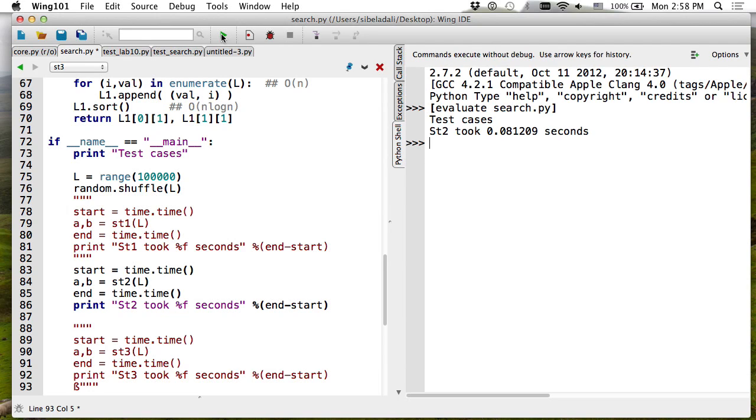Okay, it takes about 0.08. Now I'm going to increase it by one scale, 10 times. Okay, and it's now 10 times slower, right? So it was 0.08, now it's 0.7.